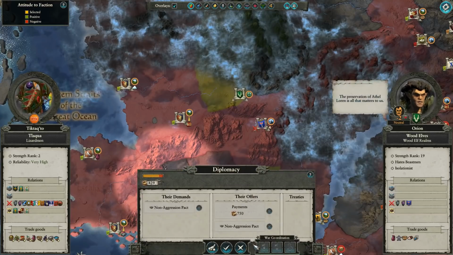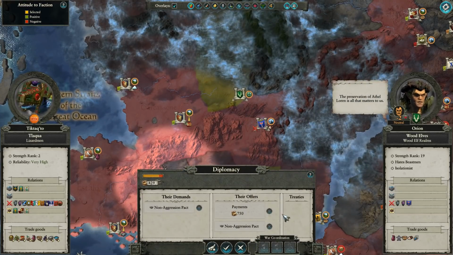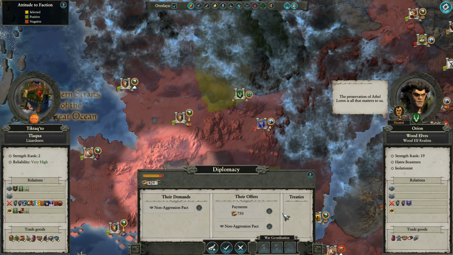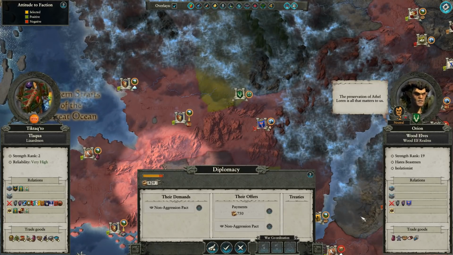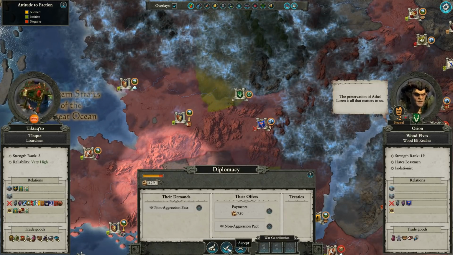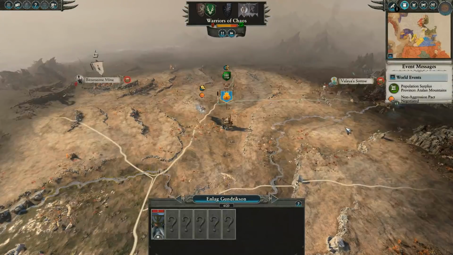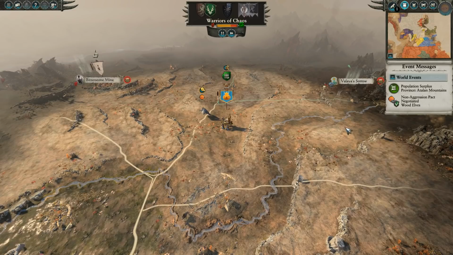Oh, man. Oh. Really? Huh. Well, this will damage our diplomatic standing with some of our allies a little bit, but a non-aggression pact from the elves is actually nice. And I don't mind the 750 gold that they paid us either.